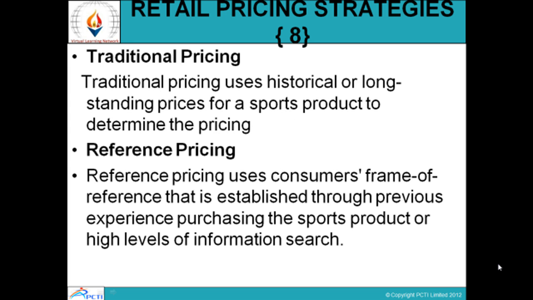Traditional pricing. Traditional pricing uses historical or long-standing prices for a sports product to determine the pricing. Reference pricing uses consumers' frame of reference that is established through previous experience purchasing the sports product or high levels of information search. So what is the reference of the people? Is it the high level of information search, or have they asked someone, or somebody told them? So basically it is established through even past experience as well.